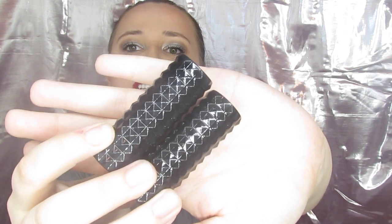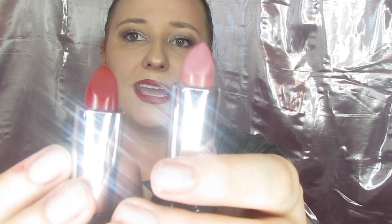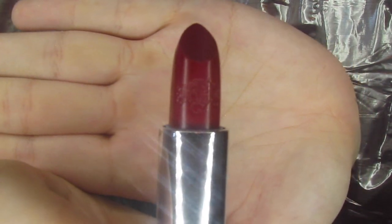So while we are on Kat Von D, I'll show you two of the other things — I got a lot of Kat Von D stuff. I got these two studded lipsticks in the colors Lovecraft and Hellbent. They're both super pretty. I've actually tried Hellbent already and I love it. It is a red color and a pink color. What's so cute about her lipsticks is she puts her logo in the lipstick. They are gorgeous — I'm not doing swatches today, sorry, but they're super pretty.